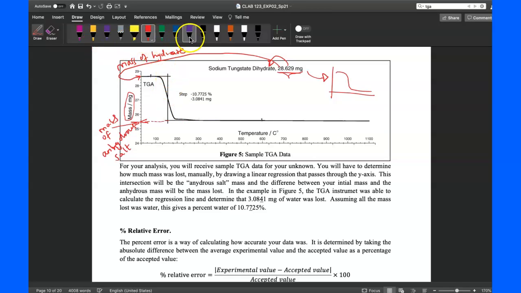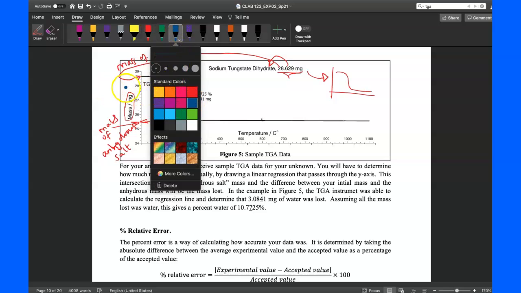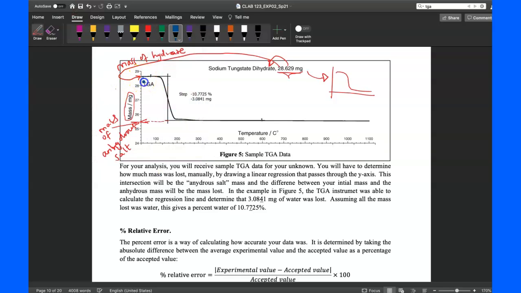So you really want to determine the amount of water lost, and to do that you simply do a subtraction, because you have the mass of the hydrate and you have the mass of the anhydrous. If you do the subtraction, if you find the difference, the difference will be equal to the mass of H2O lost. Okay, why do we need that? Because we need to find the percentage composition of the water.